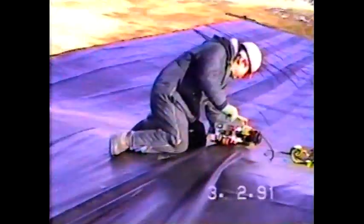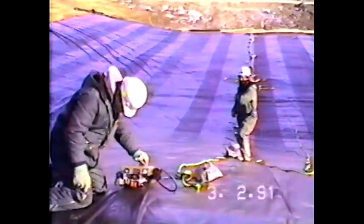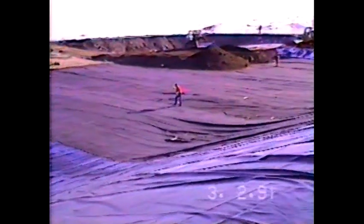So that will run all the way down there, and then we got a crew over here started already with some geotech. This guy right here goes along with a little blowgun. It's kind of like a bionic hair dryer, and it just pushes between the geofabs, melts it real quick, and then you touch it together and she's glued down. That just keeps the wind from picking it up, keeps it from moving as we bring the fill across.